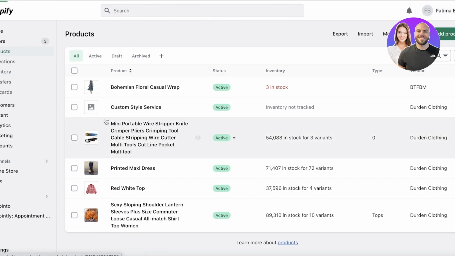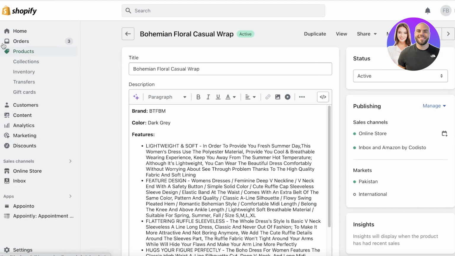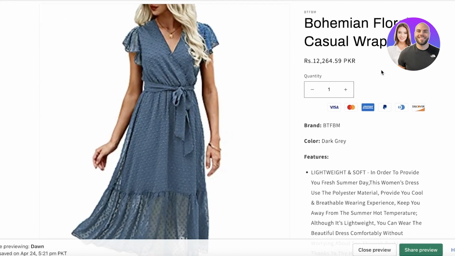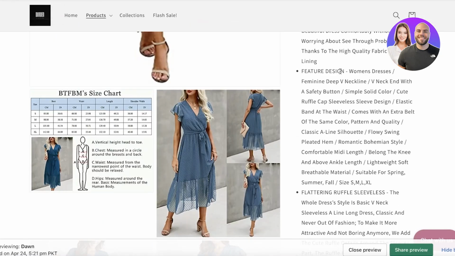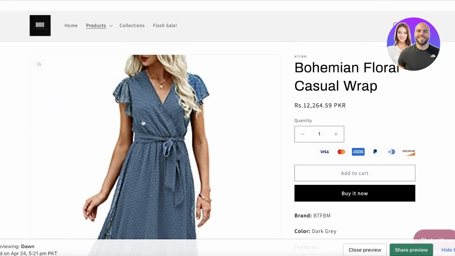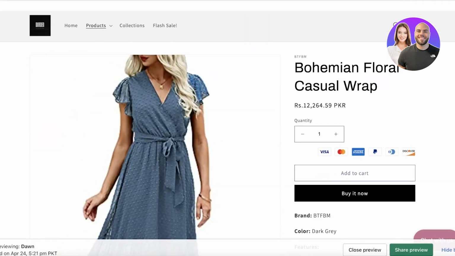And as an example, this dress over here, I have imported directly from Amazon. It was an Amazon item, but I have rebranded it and I can sell it for a higher price on my Shopify store simply because I have repackaged it, rebranded it, and gave it a different appearance. So that is all you have to do for importing product onto Shopify.